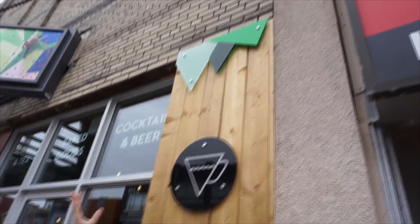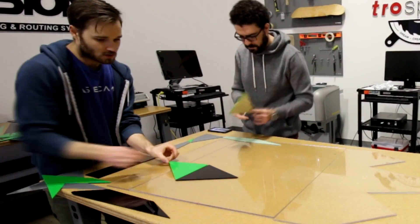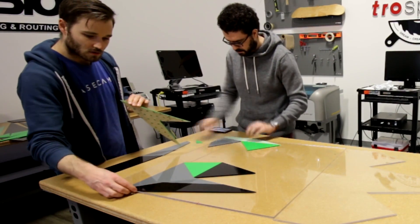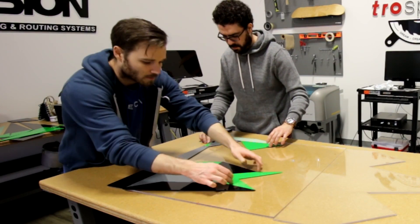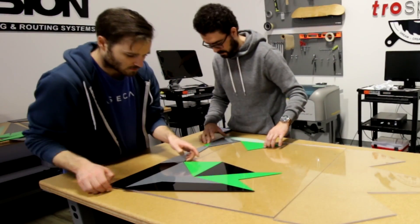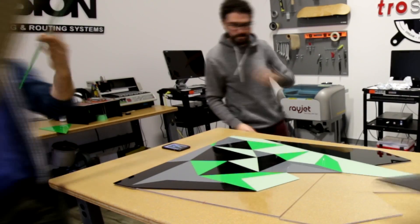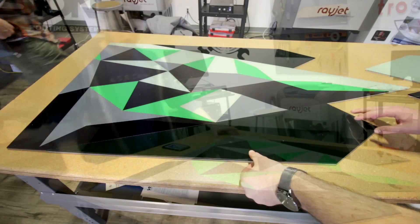It was really nice that they were able to accommodate all of our color preferences. The top piece was done very similarly to the bottom as well — it has one backer piece that encompasses the entire shape and then three different pieces of acrylic that are laser cut and assembled together on the back. The laser allows us to have a tolerance of essentially zero error, so the backer piece lined up exactly perfectly with every piece we cut out and it was a breeze to put together.